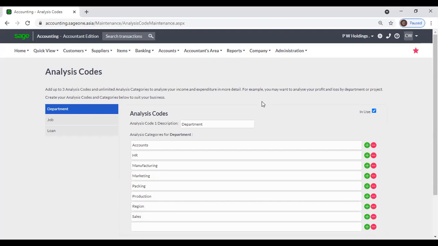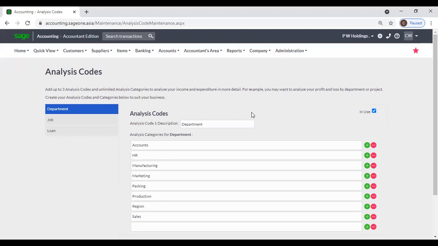And when you are generating reports, you need to generate them department wise, branch wise, or project or job wise. In that case, we can create analysis codes in the system, and we can generate a profit and loss report analysis code wise.